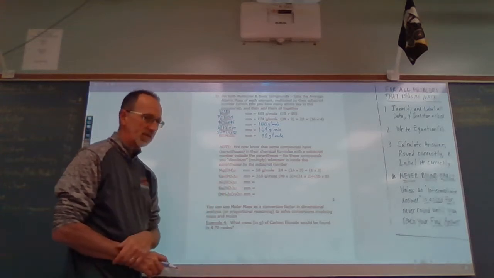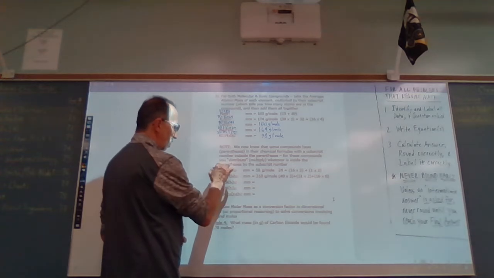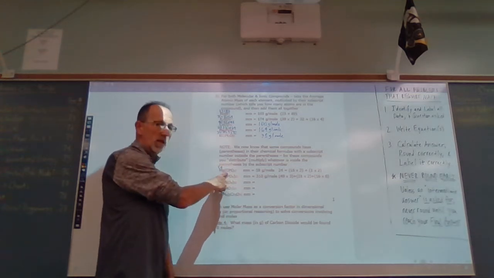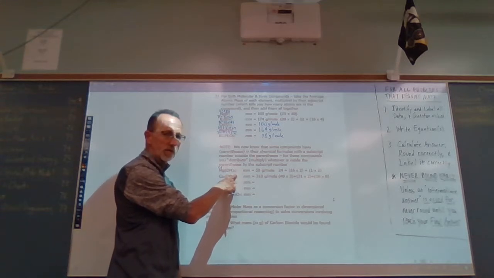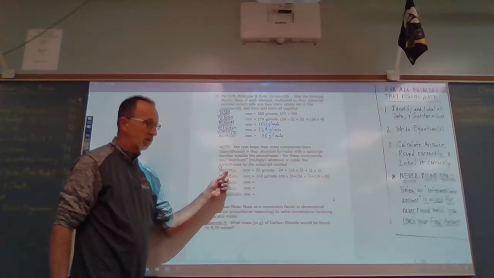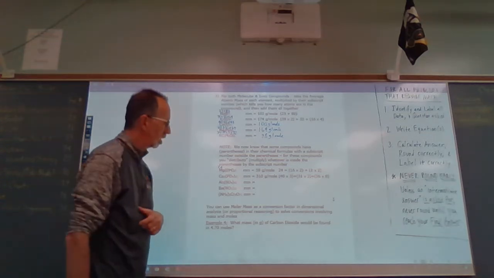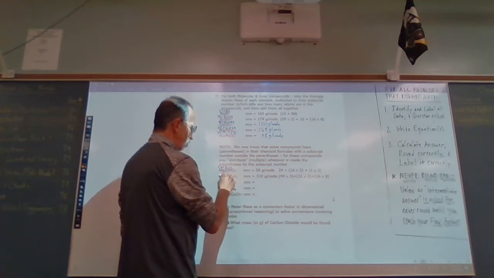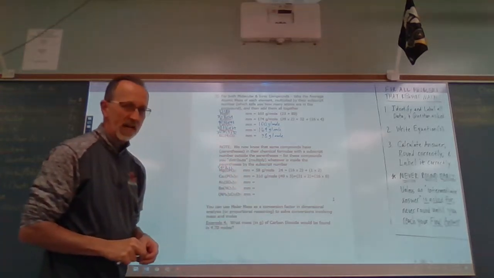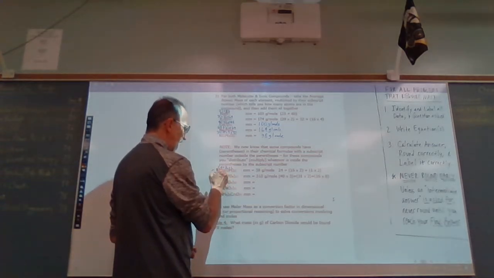So here we have magnesium hydroxide. This just has 1 Mg, which is 24. Now, in the parentheses, we have OH, but there's a 2 out here. What that means is there's actually 2 O's and 2 H's. We distribute that 2 to both of those. So 2 O's would be 32, 2 H's would be 2, and we add that up, we get 58 grams per mole.